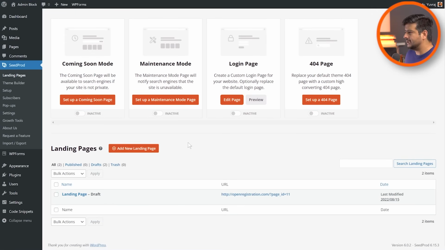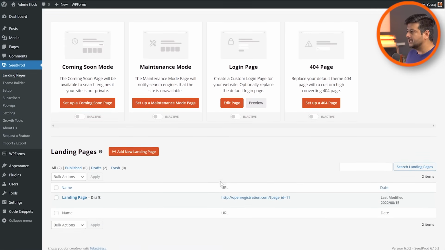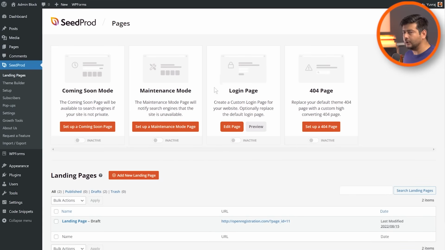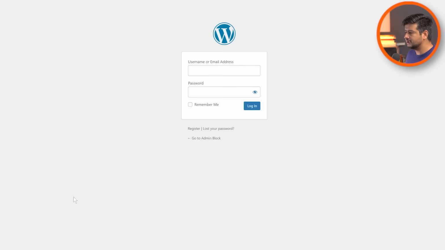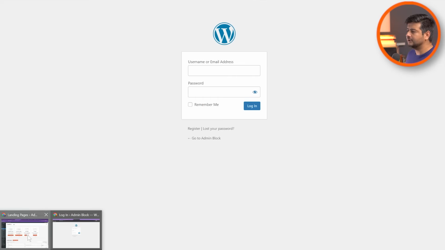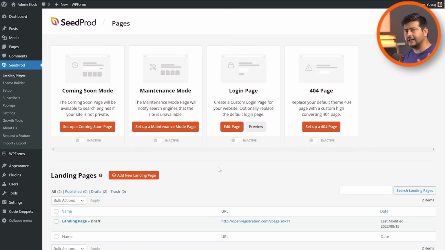Of course, you can start creating landing pages, and depending on the plan you have chosen, you'll have different functionality. But what you see right here is the login page customization. And one of the best features inside SeedProd is you can override your existing login page. What this means is that not only will this login page be created, but the existing login page, the vanilla one right here, which looks very similar to this, once users try to actually access this page, they'll be automatically redirected to the fancy version, or the beautiful version, that you create on your site. So that's how it's going to look.